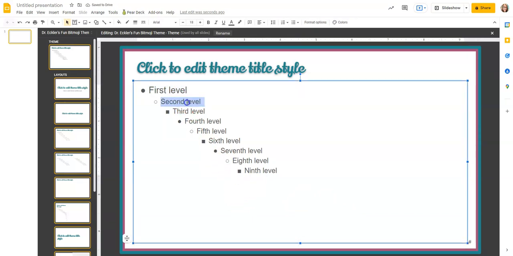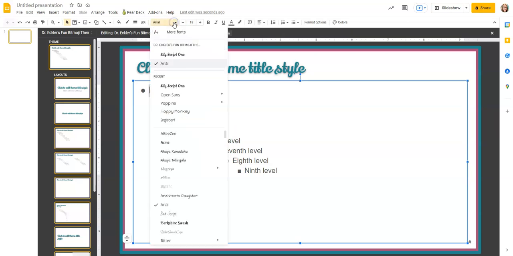Now with these levels, you actually can change the font on each individual level. So you can make them different, and the levels are when you hit tab. So your first level is your basic text, the text that's going to show up if you just add a text box, whatever your first line of text is in your slide. Each additional level here can be different, or you can make them all the same, but you do have to indicate them individually. Now, generally speaking, when I make themes, I don't usually go past the 5th level because I very rarely have bulleted lists beyond that. So for this case, I'm actually going to stop at the 5th level.